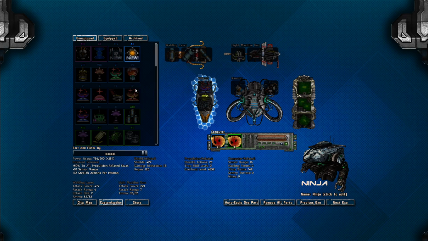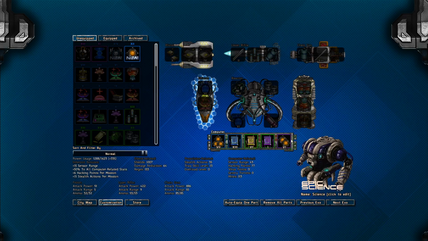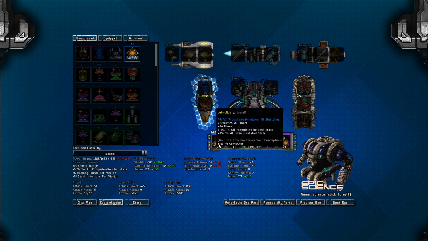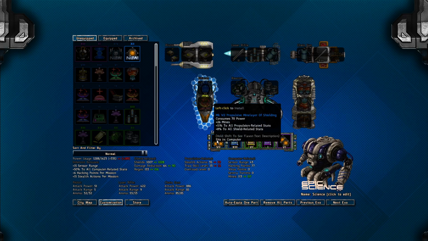Let's look at the mine layer. Can't imagine this is going to be better, but drops the hacking points a bit, which I don't like. The other things I don't really care that much about. Shield damage reduction goes up 30%-ish, which is not bad, and regen goes up a bit as well. Or we could get rid of stealth actions and trap skill level, and that's actually... Oh, that's actually much better.